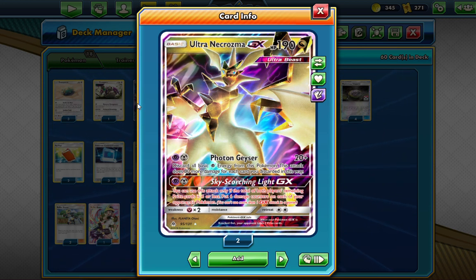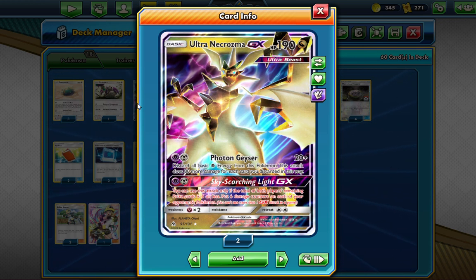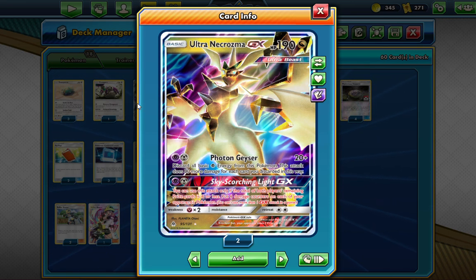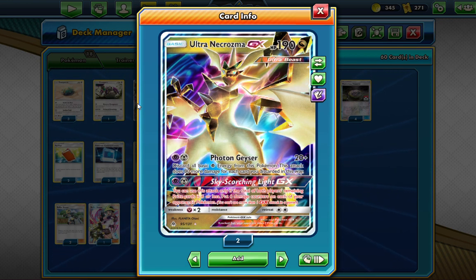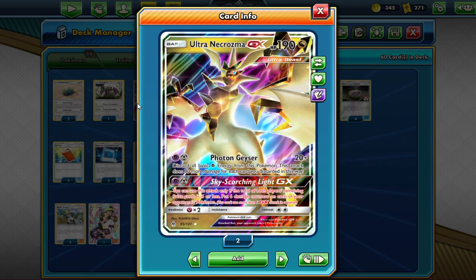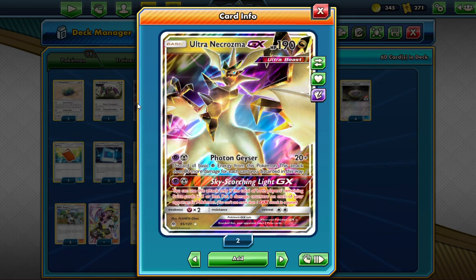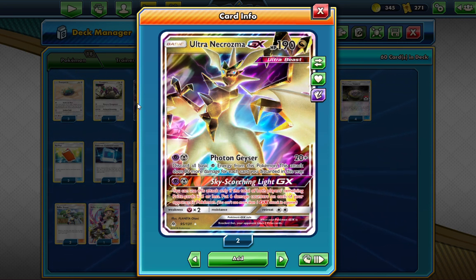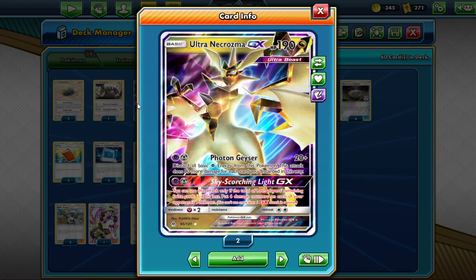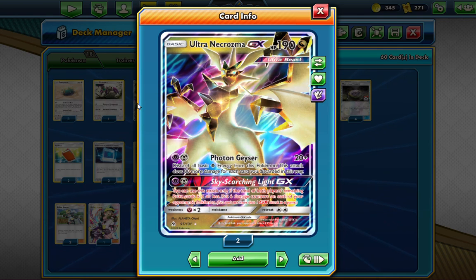Ultra Necrozma from Forbidden Light. Forbidden? What's a Forbidden? It's Forbidden Light. Has 190 hit points. Pretty good, and then Photon Geyser can one-shot anything if you get loaded up quick enough. Photon Geyser reads, discard all basic psychic energy from this Pokemon. This attack does 80 more damage for each energy you discard in this way. Pretty nice, and then Sky Scorching Light: if both players have 6 or fewer prize cards, like if you are at 3 and they're at 2, then you can use it.